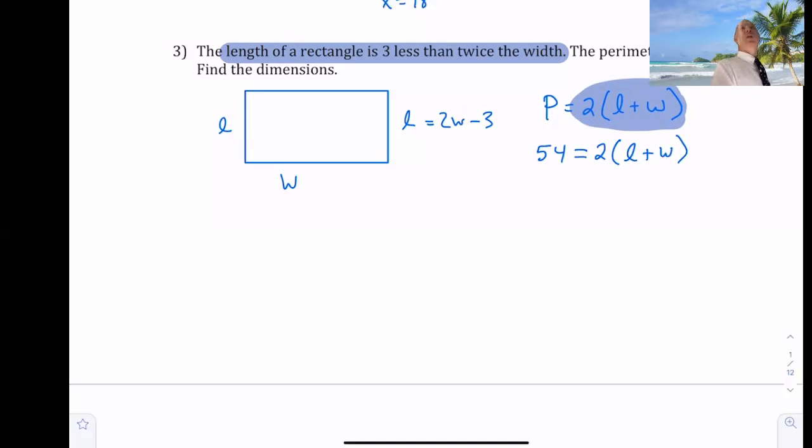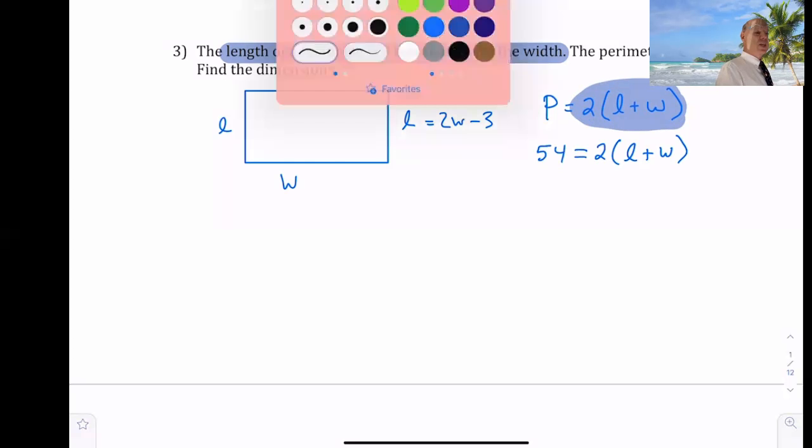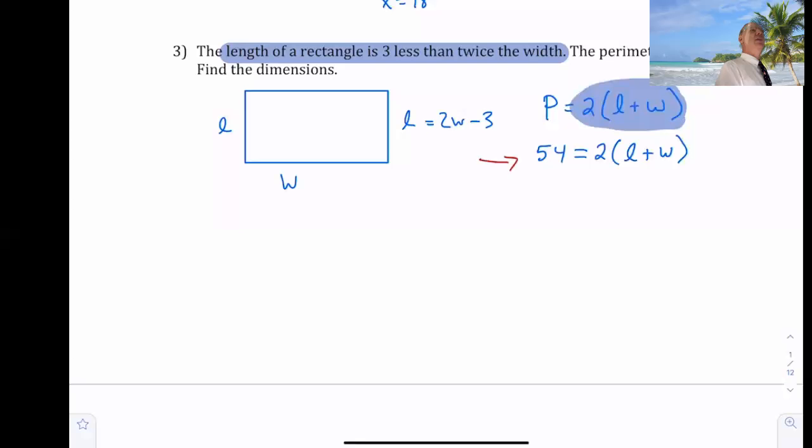Now, somebody tell me, what would be a smart thing to do right off the bat to simplify that equation? I don't want to distribute. I want to divide by 2, because I know 54 is divisible by 2. So if the perimeter is 54, the length plus the width has to equal what? 27. That's why we use calculators, Rivers. Yeah, you were just checking me, right? I understand that. The length plus the width has to equal 27. Does anybody have any issue with that? Some of you may be asking, how are you getting 27? Well, I'm dividing both sides of the equation by 2.